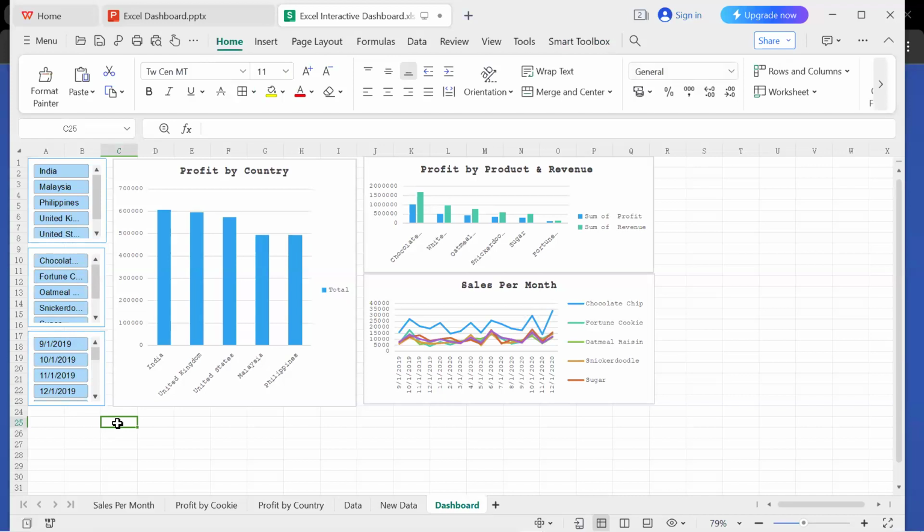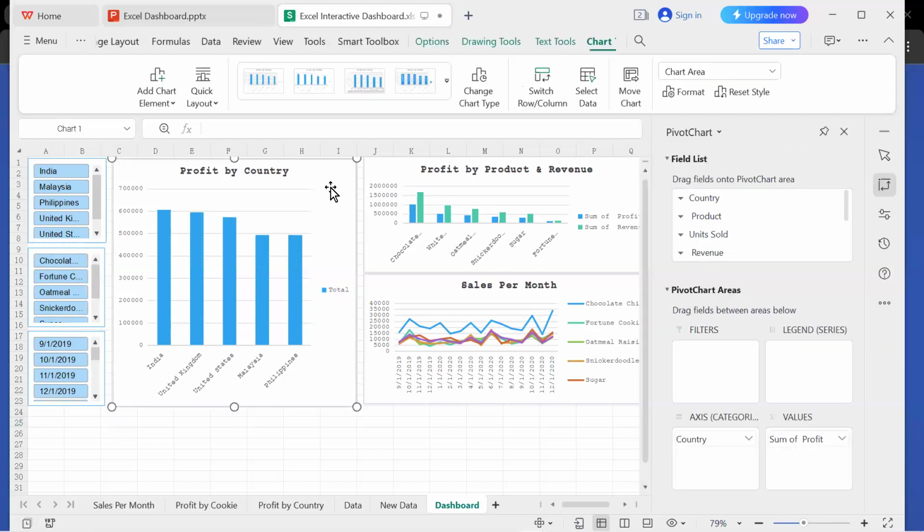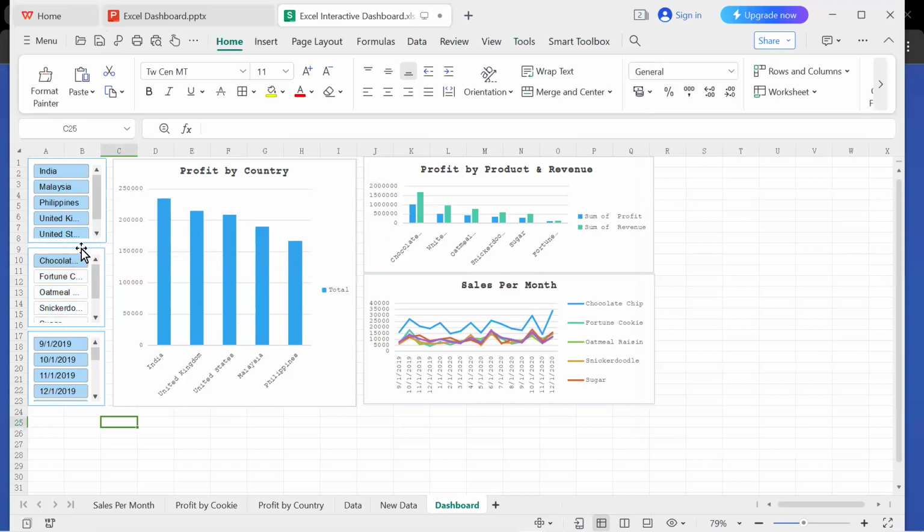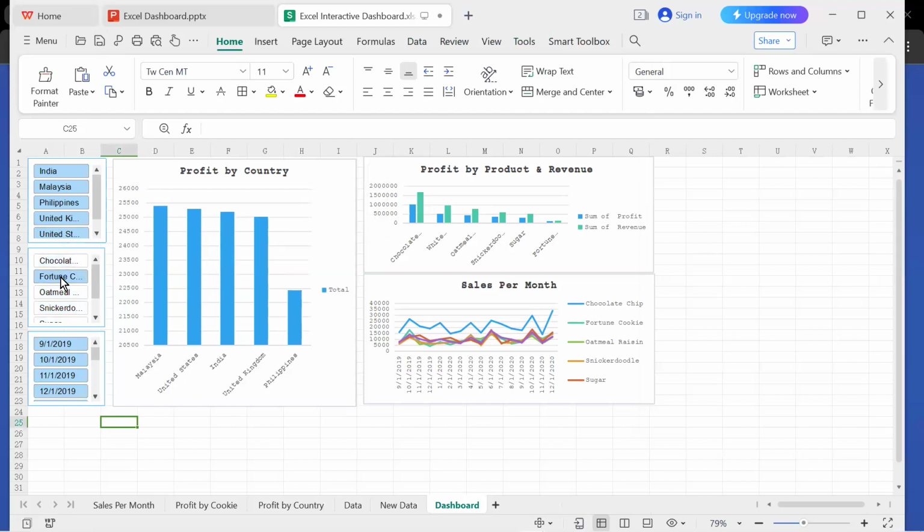Okay, so now there's another thing we need to do. We realized that when we were setting all these slicers, we only used this one. So let's say, for example, we wanted to look at just chocolate cookie for the countries. You can see that this has changed, but when it changes, other graphs do not change. There's a reason for that. That's because this is the one we used to set it.